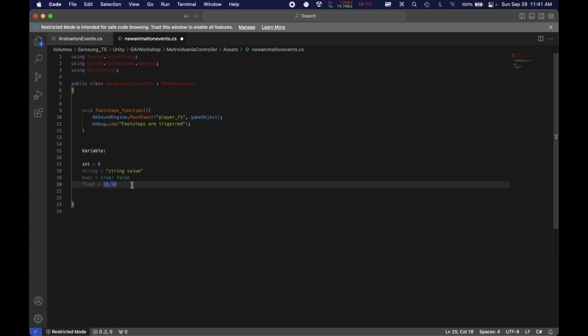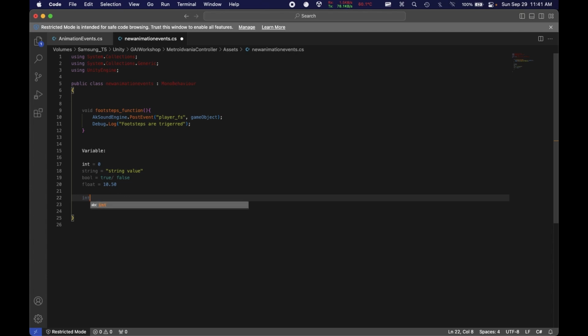Now, how do I define a variable? In a very similar way that we define a function, we just have to write the type of data. So int, that stands for integer, and I can define any name that I want. So this is variable 1 or anything, variable new, and then I can assign a value with equals to that variable. So it says 10.